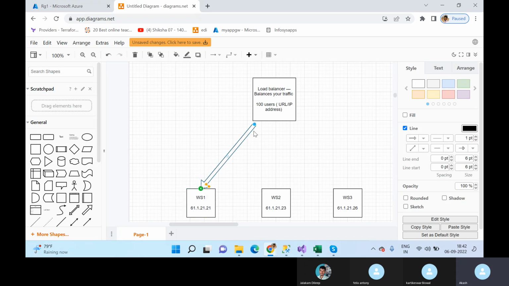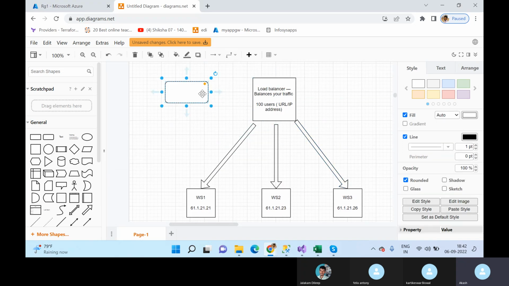That means if someone reaches out to your load balancer, it is going to route the traffic to your backend server. So this becomes the front end, and this becomes your backend. That is pretty much how your load balancer is going to work.